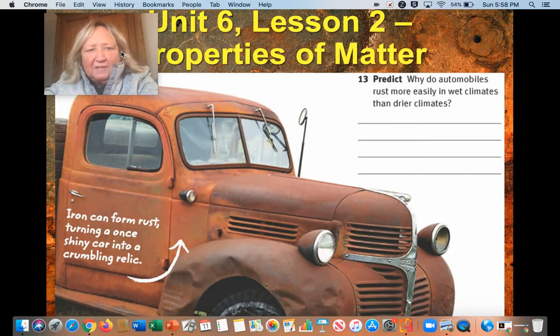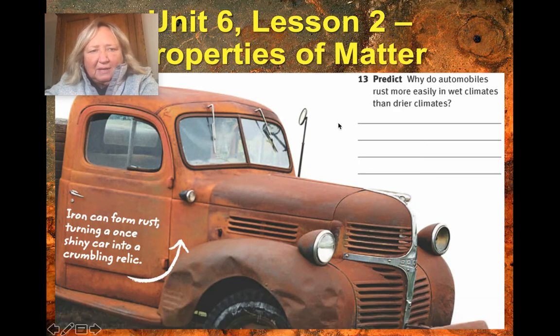All right, you will have this question today as one of your questions on your assignments. The question is this: why do automobiles rust more easily in wet climates than drier? So somewhere, let's say like Ohio or somewhere where it rains or snows a lot, why would our cars or trucks rust a lot more easily than somewhere in Arizona or Nevada or somewhere where it's real dry and like a desert? Okay, so that is one of your questions. So you'll want to think about that right now.